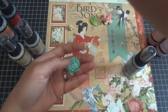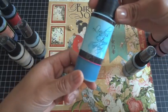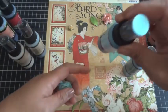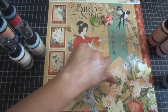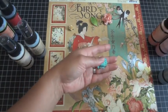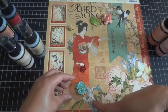And with the blue, what I did is I spritz it with Whale Watch Blue on the bottom. And then I did a light touch of Azure Sea Asters. And this was a color from the older line. It's still available on the Lindy Stamp Gang website. And I really love this blue. It's more of like a light teal. And I don't want to go too teal because on the paper collection, it's teal, but not so much. I hope that makes sense for you. Because then you start going over here to this.